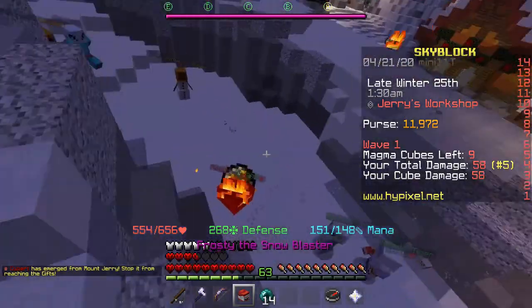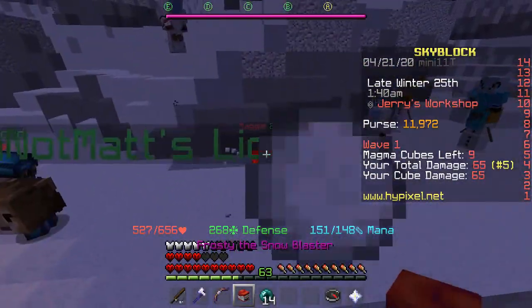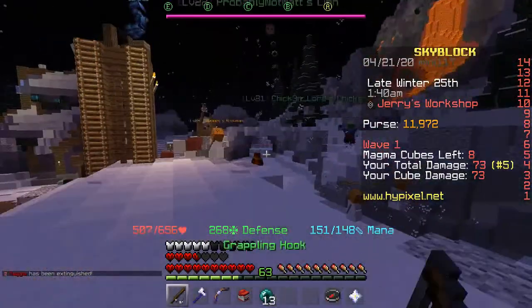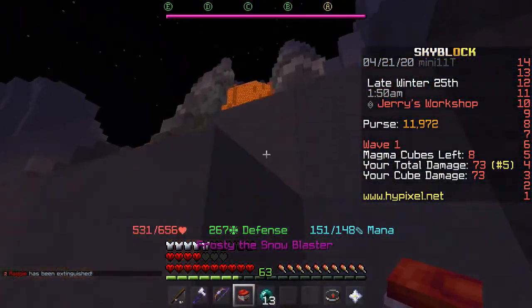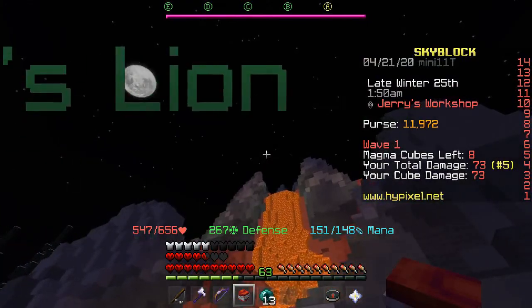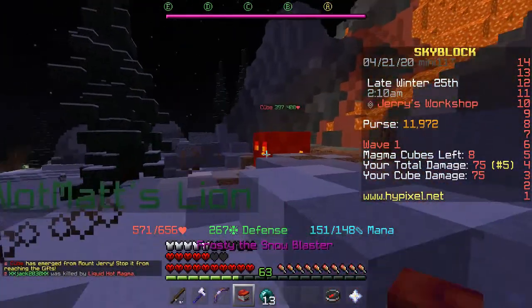If your snowball cannon starts to run low, you can just run back to Frosty, and he will refill it for you. But you shouldn't run out if you're using the Snow Blaster, at the very least. So run back up, because up here, the minions will not attack you, so you can just wait for the magma cube to jump down. Nope. Here he is. Also, if you're good enough, you can get some air shots in.